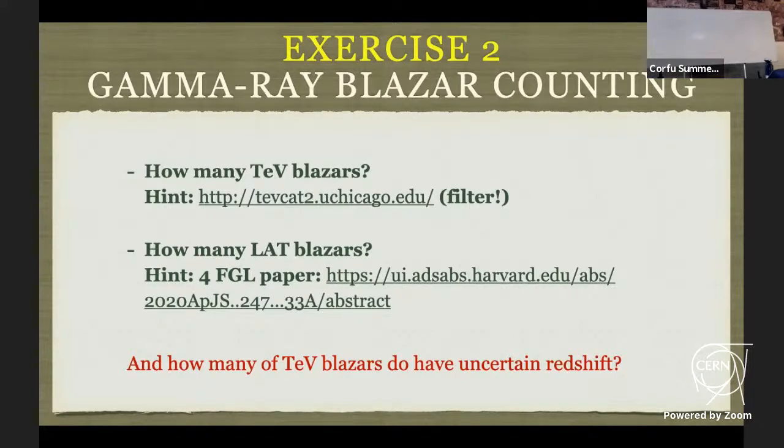Have you found the number? How many uncertain redshifts? Try again. Far away still. It doesn't put the zero or anything. In my case, I had some 0. Oh, yeah, there are some which have 0. Then it's more. It's both 0 or empty field. Sorry, I didn't realize that. So it's 14.